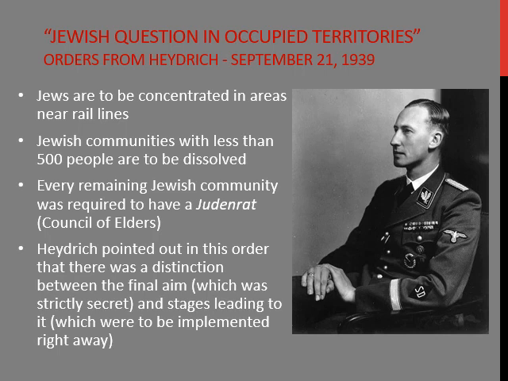Now, Heydrich points out in this memo to leaders that this is a policy that has both an immediate goal and then a final aim. And the final aim is secret, and he doesn't describe what that final aim is going to be. But I don't think that it would have been too much of a surprise to any of the leaders of the occupation that that final goal is the ultimate removal of Jews from Poland and from Europe altogether.